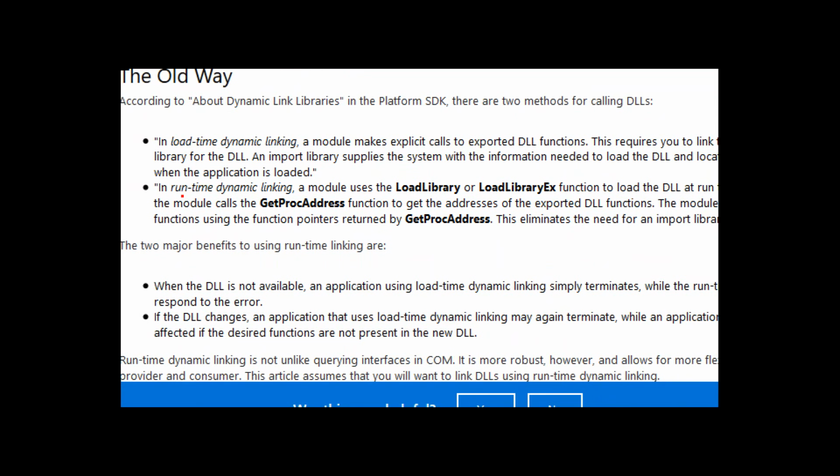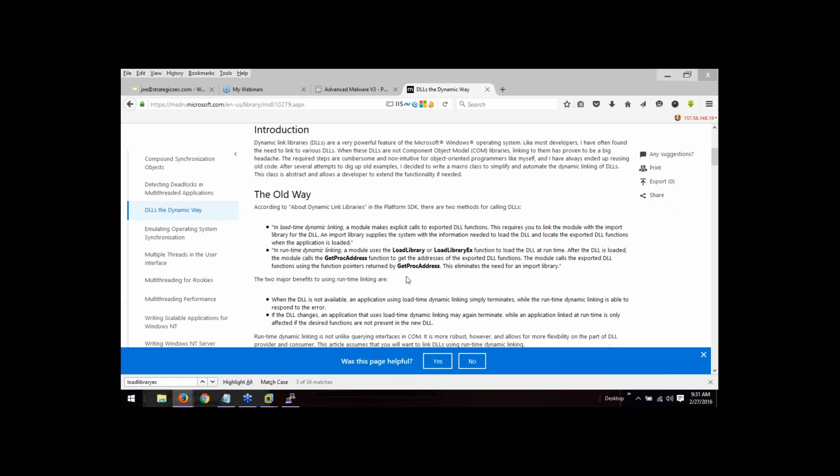In runtime dynamic linking, LoadLibraryA, LoadLibraryEx, there's another one too, LoadLibraryW. But these are ways that you can load functionality.